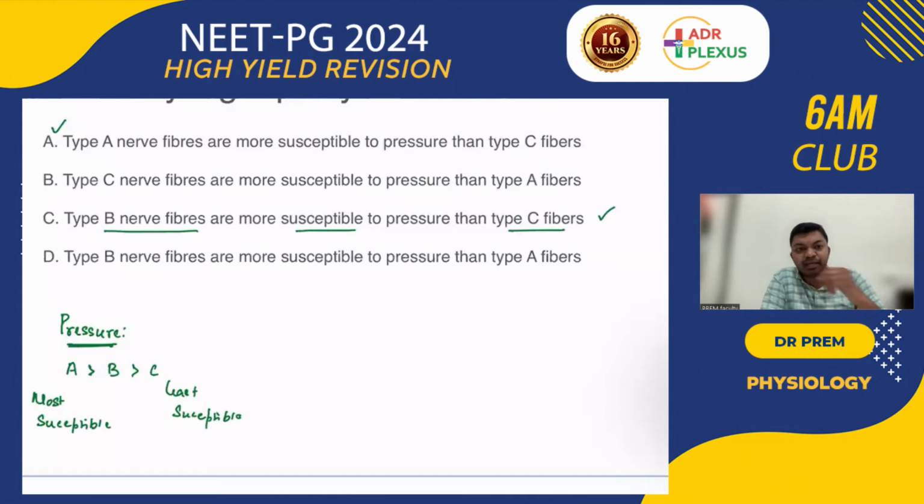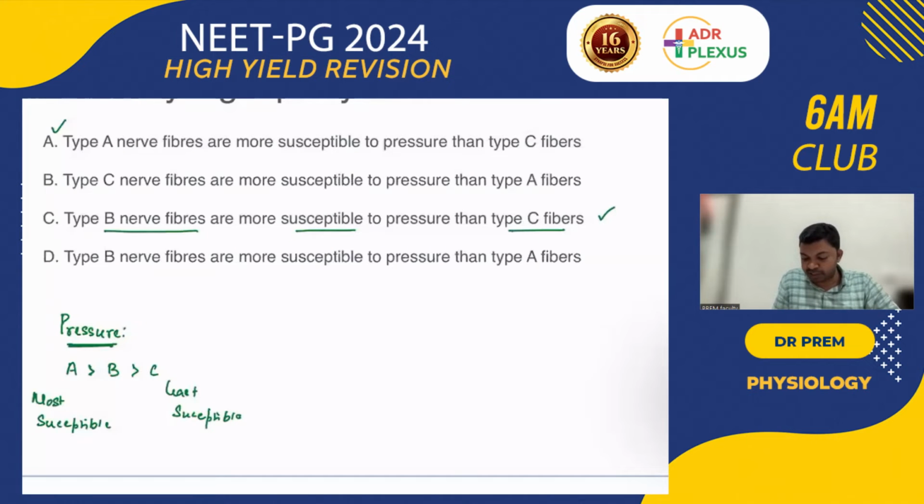Why A? Dr. Hari, Dr. Sabri, Dr. Vinita, Shweta, people, can you tell me why you have picked A as the right answer and not C? Of course, C is also right, since B fibers are more susceptible to pressure than C fibers. Why A? Very simple question, but a subtle concept. I mean, not a concept, a strategy. Large fiber. Okay, of course, B is also a large fiber.